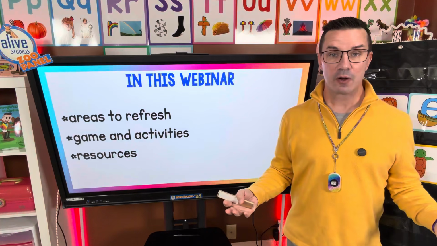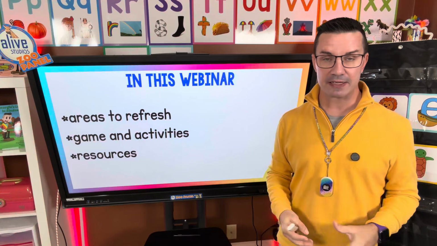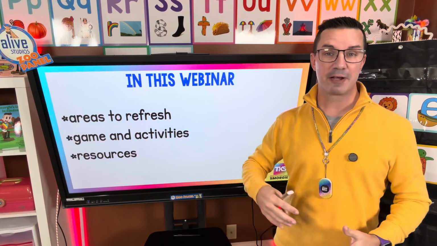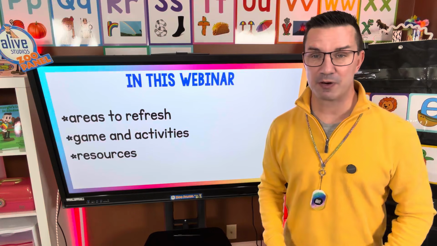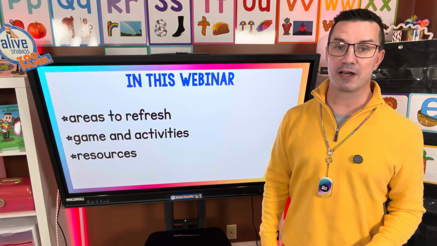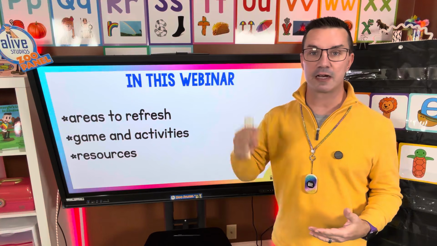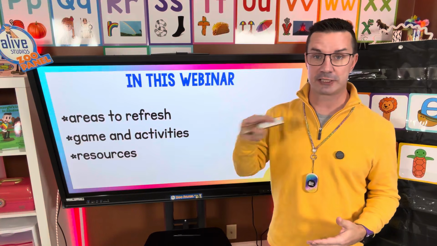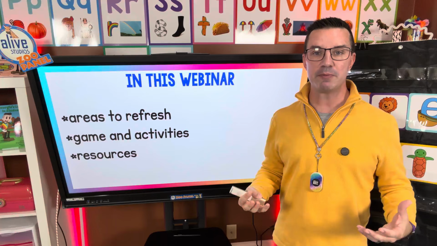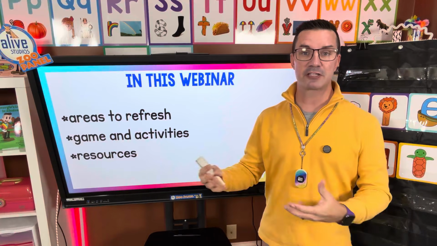So like I said, in this webinar, we're going to be talking about some areas to refresh, some areas to tweak in our classrooms, in our practice, to make our classrooms run smoothly, make our teaching more effective, and impact our kids more. We're going to talk about some games and activities that we might do, and I'm going to share some of my favorite resources that you can use in your classroom. It's not going to be a list of things to do. I'm not going to say change this, change this, change this, because I don't know your classroom. I don't know what's working. So it's going to be more of, hey, these are some areas, some things to think about. This is what I would do. Here are some ideas for those.